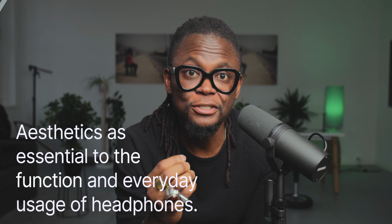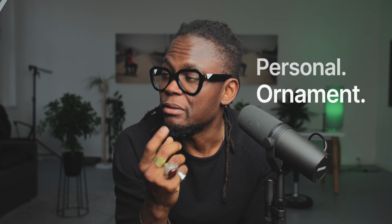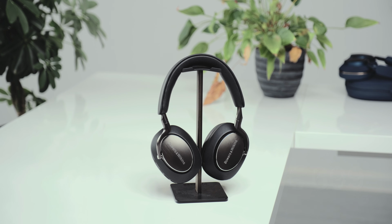Now, if we go by look and feel, these headphones are destined towards those who appreciate aesthetics as essential to the function and everyday usage of headphones. It underscores the fact that your headphones are not just some clunky tool for audio listening, but also, and more so, a personal ornament that complements your identity as well as your personality. If you are one of those kinds, you will be already sold on these headphones that come at a steep price of €699 here in Germany. But again, there's much more, so stay with me.